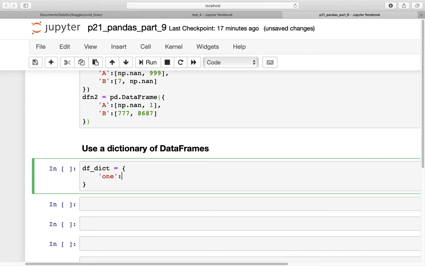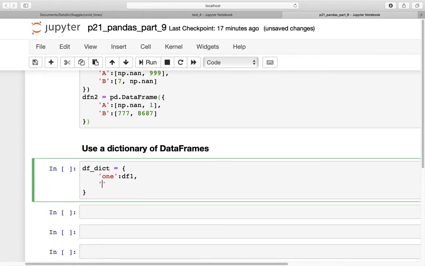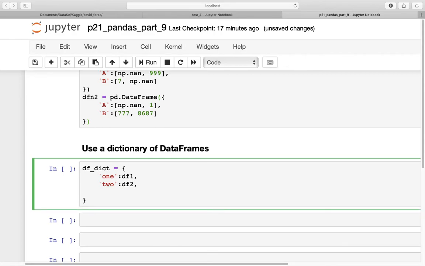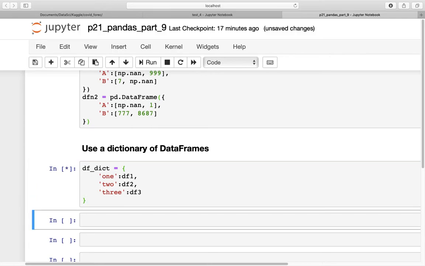That's just the key name, and here we are going to give the value as DataFrame1. Let's put 2, and for this one let's give DataFrame2, and this is 3. Let's give this value DataFrame3. So that is our dictionary.